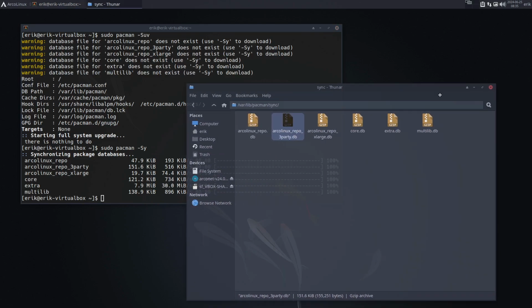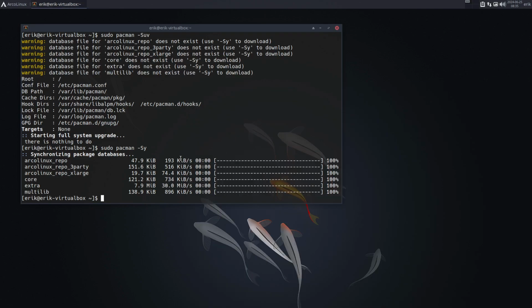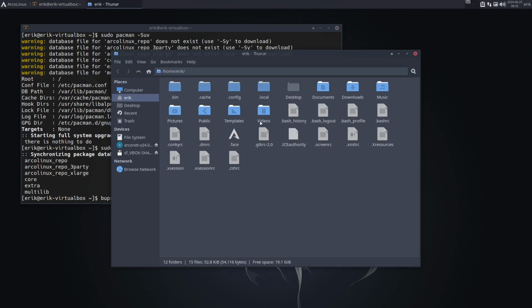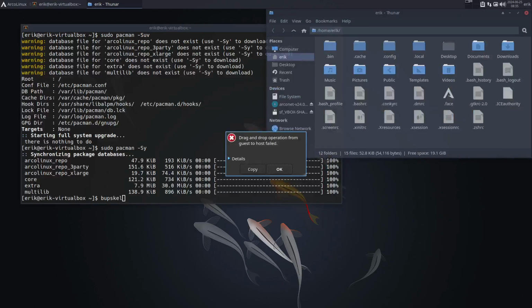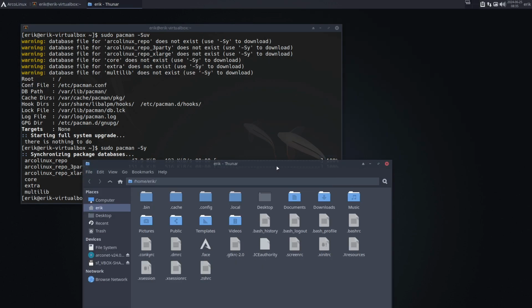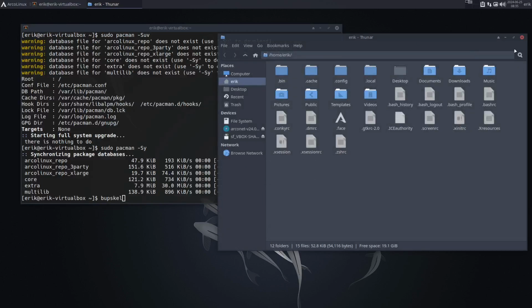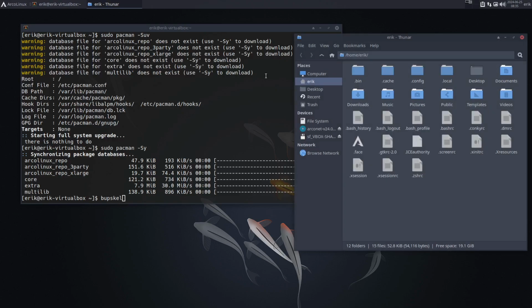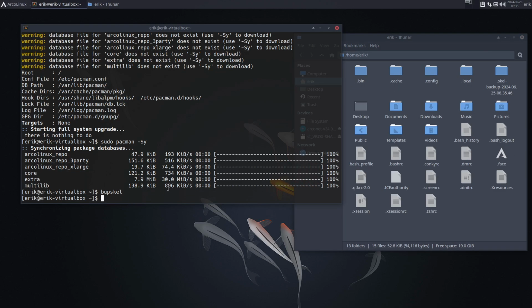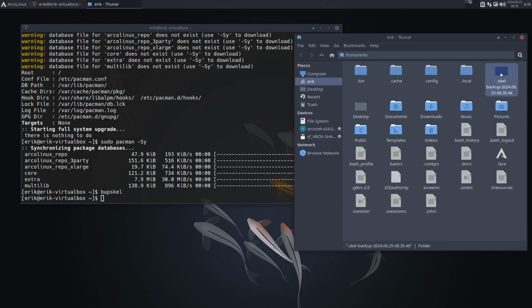Now there are two things to do. Maybe best to do it, just for my sake, backup skel, just to know what's going on my system. I do a backup skel. And then I can't go out of the window here. That's a VirtualBox setting. If I type backup skel, check, I got a copy of skel. What is skel?